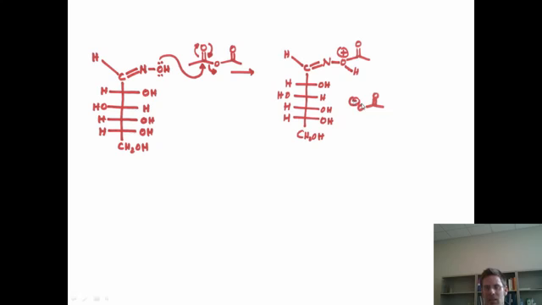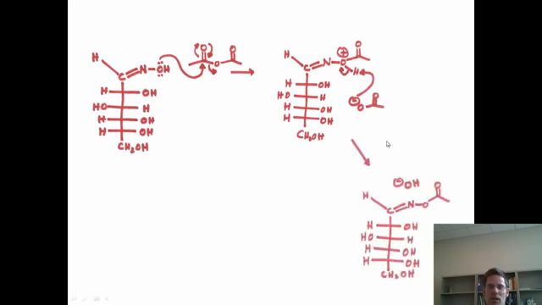That gives me this intermediate. Now this acetate leaving group will then reach up, remove that proton, and thrust these electrons into the oxygen to neutralize the charge. That gives me this intermediate. Now this intermediate is special. What we've essentially done is we've converted this OH into an acetate. This acetate group is a very good leaving group. Now I haven't drawn it out, but you might remember from the previous slide that under these conditions every single one of these OHs also gets an acetyl group put on it. I'm actually not drawing it that way because I'm trying to save myself steps, but I want you guys to remember that it does occur.